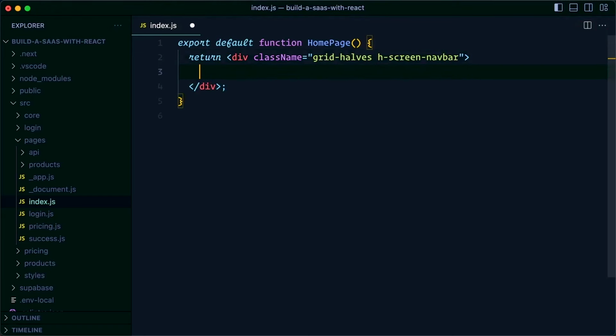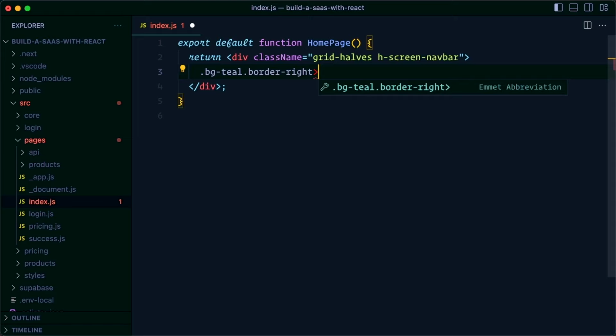The first half is going to be another div with the background teal, so it'll be class BGTeal, and then border right. And we can use the greater than, or the angle bracket here, in order to add a child to this div.